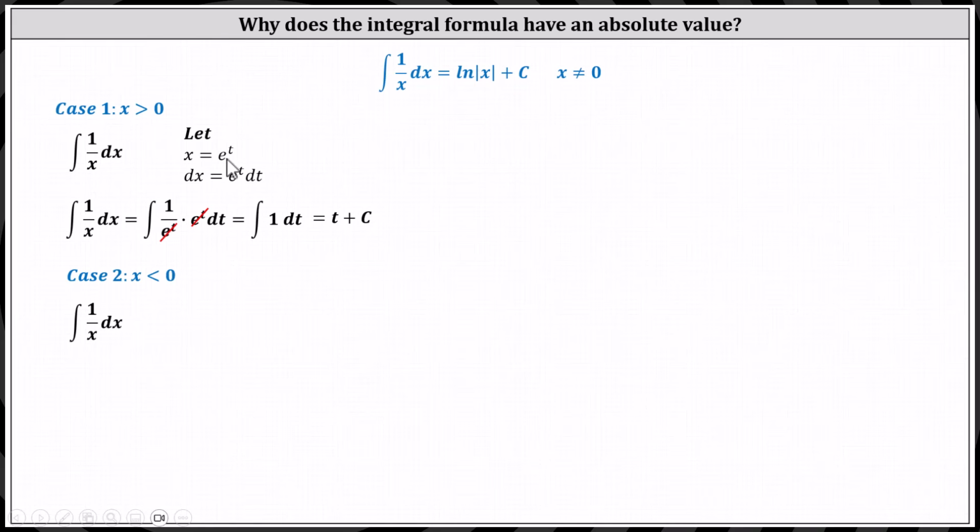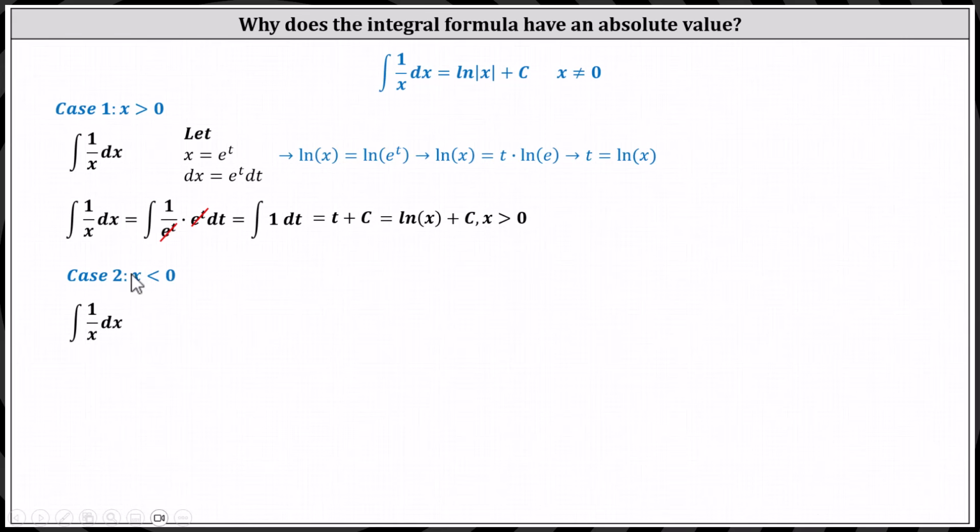To do this, we will begin by taking the natural log of both sides of the equation. This gives us natural log x equals natural log of e to the t. And now we apply the power property of logs to natural log of e to the t, which gives us t times natural log e. Natural log e is equal to 1, giving us t equals natural log x. And therefore, the antiderivative with respect to x is natural log x plus c. But again, this is true only when x is greater than 0.